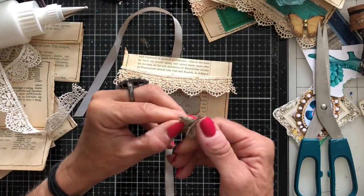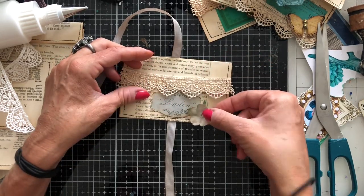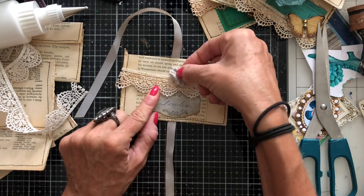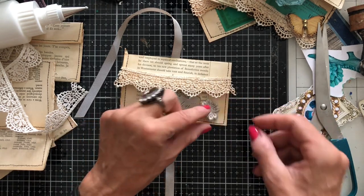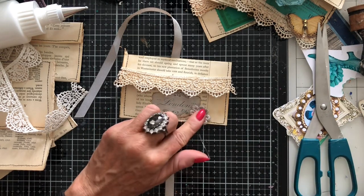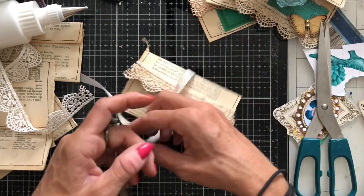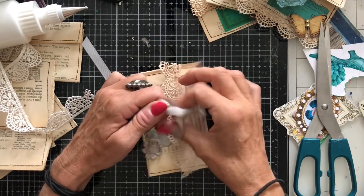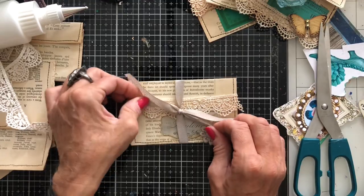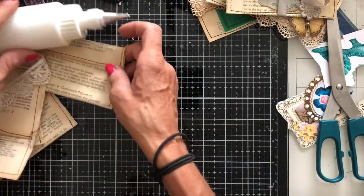Just going to pull in this mulberry flower — I spilt my tea on it, so it started out a different colour. I'm wondering whether to have it there or maybe down here, because when it's tied up you won't really notice it if it's under the bow. So we'll have it down here. Actually I've just noticed I've got a little satin type flower trim — that might be better. Just ink that up a little touch and then tie that one up. How gorgeous is that one? I'm going to have to do another one with a ribbon — that's probably my favourite. Let's do another one of them.